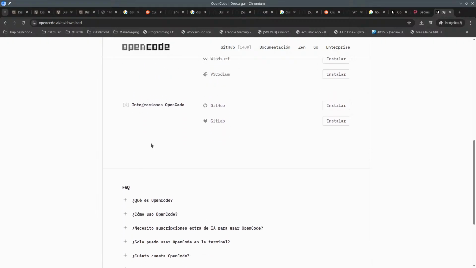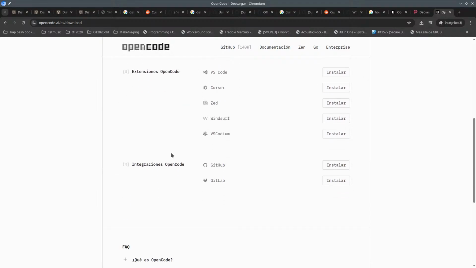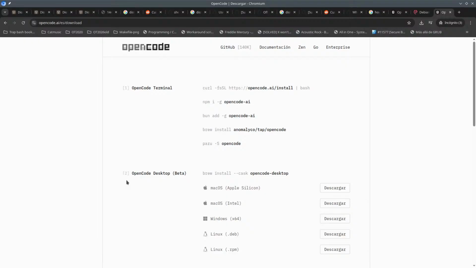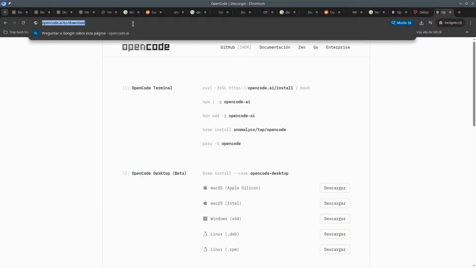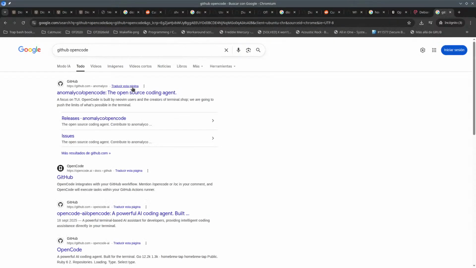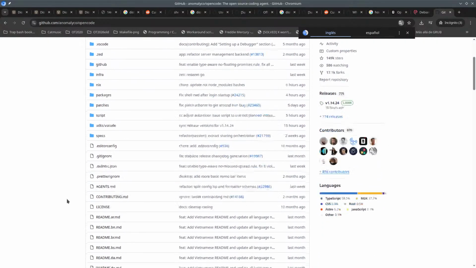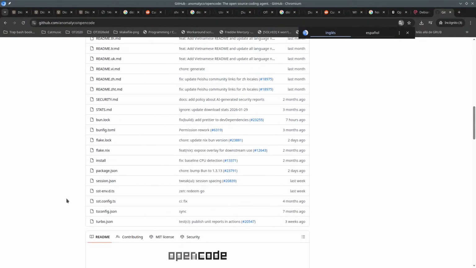GitHub. Yeah, so this is the integration with, oh, okay. So probably what we want to be doing is GitHub OpenCode, and maybe there's some place for the version. Maybe one of these here.